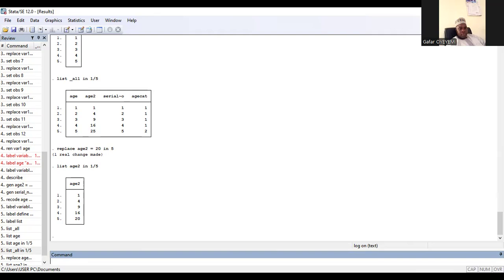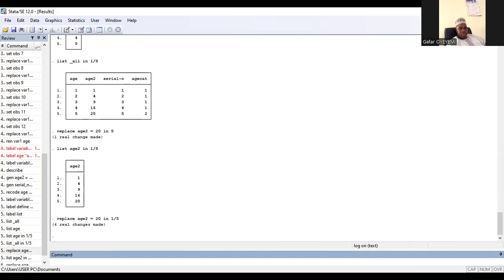And if there are many, and they are close together, maybe I want to replace the first five observations of age. So let me edit the last command again. Replace. Instead of saying in 5, I'll say in 1 through 5. I'll say replace. The variable I want to replace the observations in will follow, which is age 2. Then the value I want to replace them with. So I want the first five observations of my variable age to be 20. So I press enter. So it has replaced them.